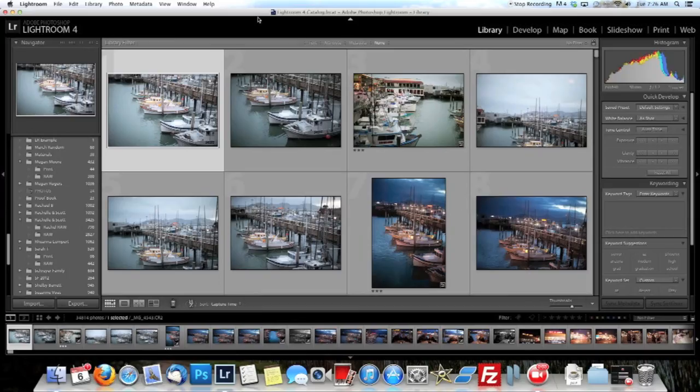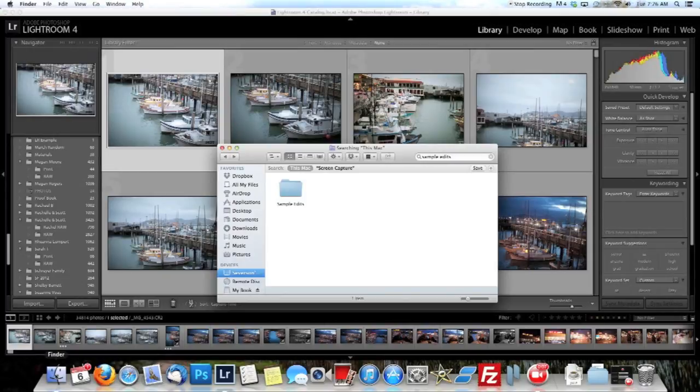So I have Lightroom open, and you're just going to go to wherever you saved your files. We're going to be importing photos that are straight out of camera, so you want to upload your raw files, or JPEGs if you were shooting in JPEG, without loading them into any other program. When you put your memory card into your computer, make a new folder in your pictures folder that just has the files copied and pasted straight from your memory card.